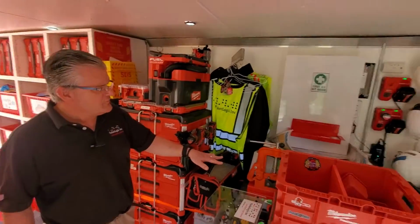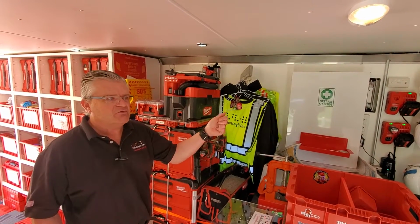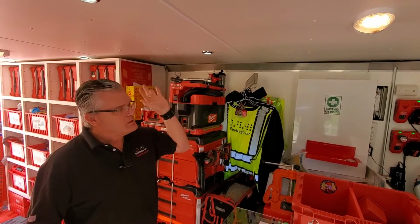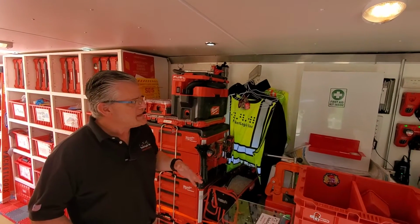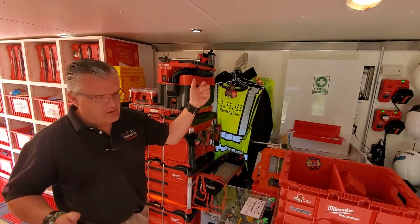The entire trailer is outfitted with shore power, which means that we can plug into a client's site and get power that allows us to charge all of our devices, do all the lights, test equipment if we need to. We do have surge suppressors in here to give a little buffer of the electrical system. If that does not work, we have a power generator that we can just fire up and it powers the same thing.